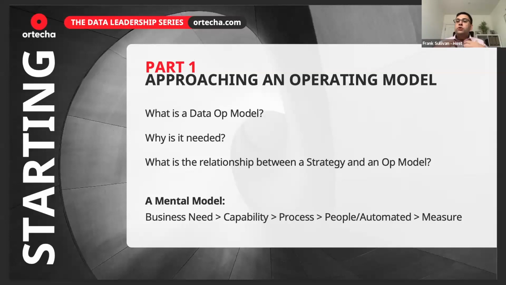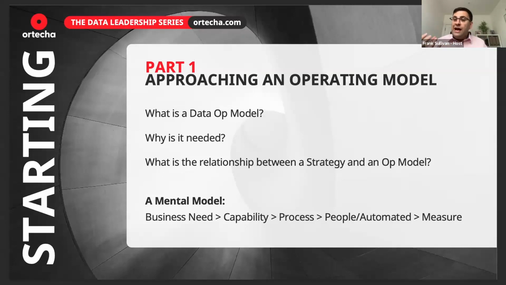From the capability, you move to the third level. It's the process. What is the workflow? What is the actual set of tasks that needs to be done? Is it linear? Is it cyclical? Is it something that should be done manually by a human, or is it something that's automated, part of a management system, a piece of software, a control system? Is it a person's job, done once, that could be automated, or is it already automated? And then the fifth and final part is the measurement.